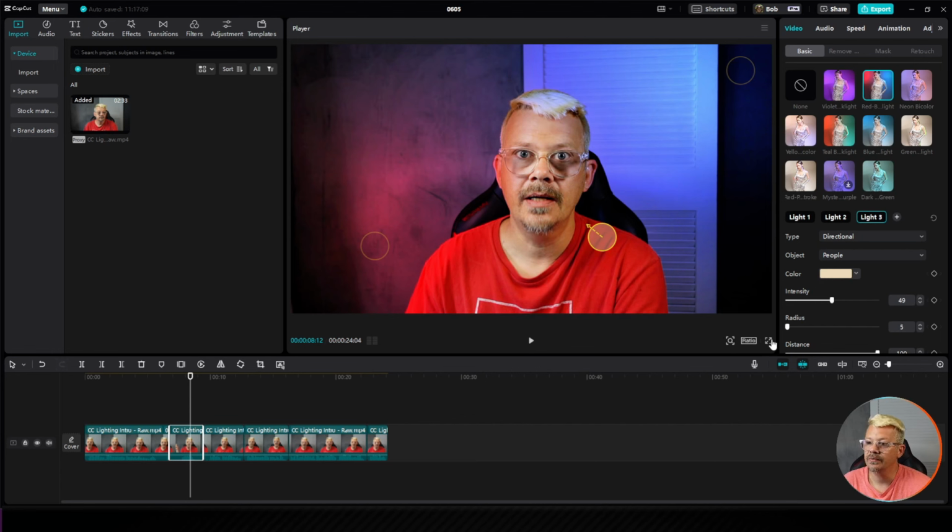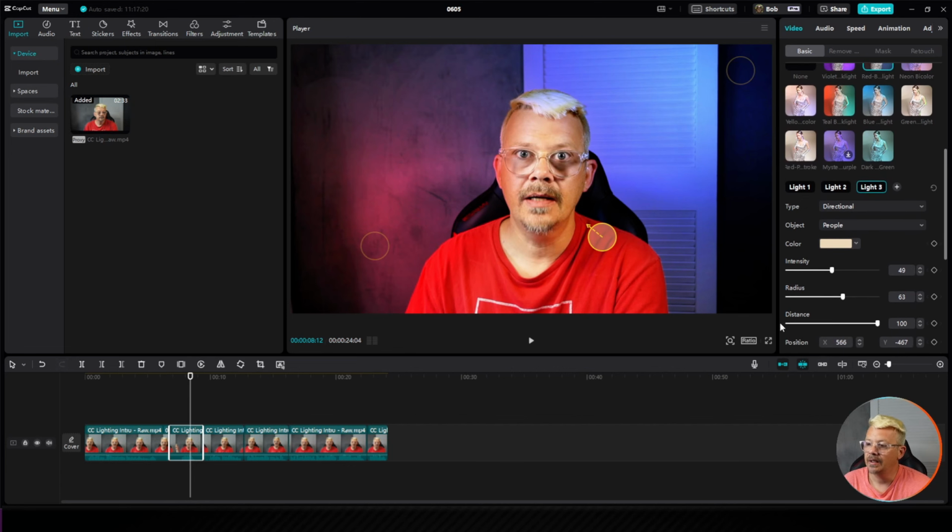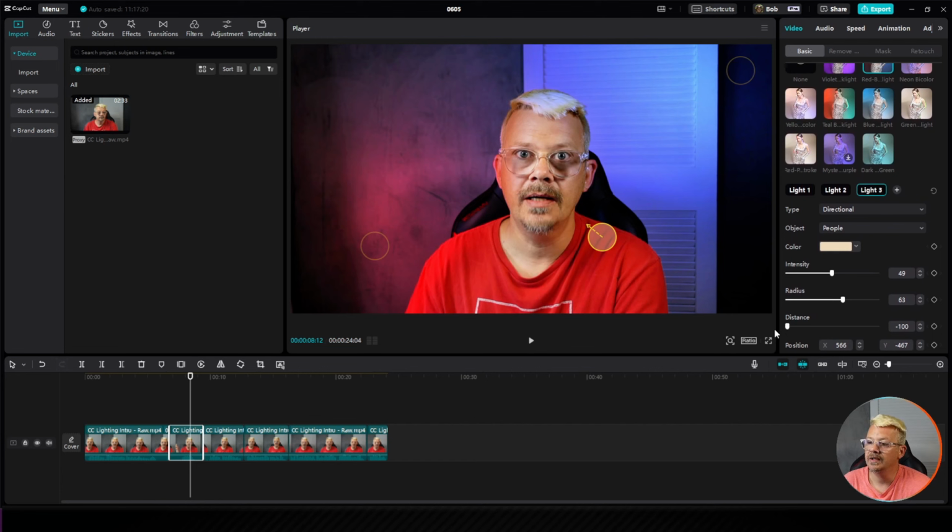You can adjust the radius here, even in the directional light, even when it's just on people. And notice this isn't changing my background. This is just adjusting what the light does to me. And the distance, how far do we want this light to cast? You can see that it'll start out here. If we start from -100 and we start to bring it in, well, we're getting some light on the side of my neck there. And as we increase it, it sort of went up to my face and did a little bit more and expanded down onto my shirt. That's going to work for me.